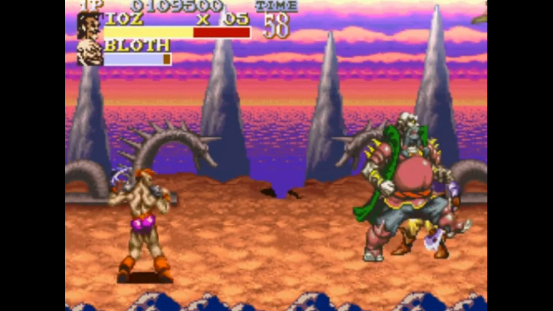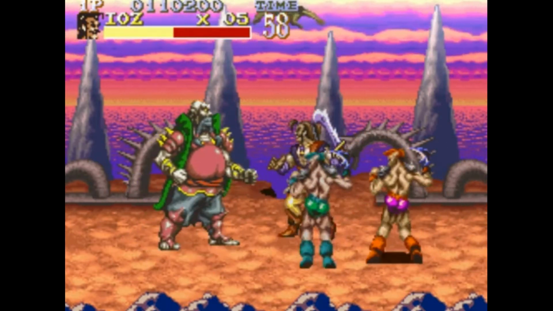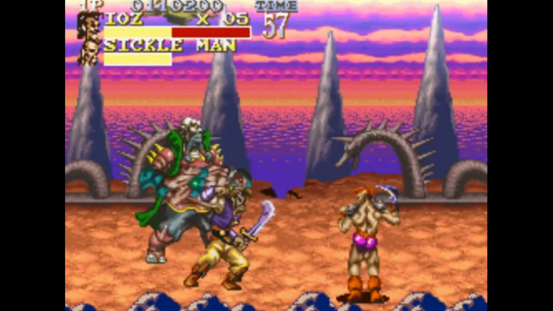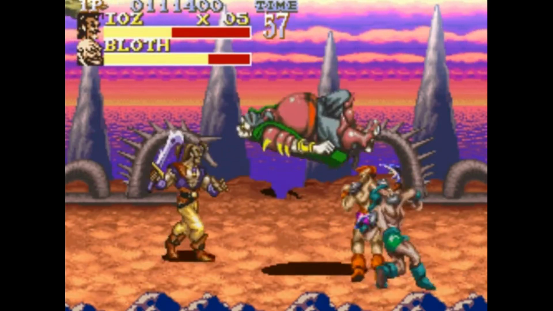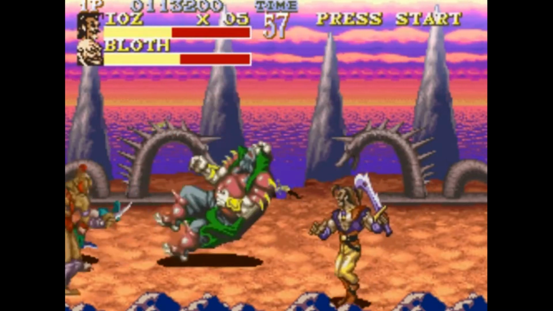So when I said that Yaz had no trouble grappling enemies, that extends to everyone, even Bloth here, the boss. In spite of being the first boss, Bloth is no joke. He has a lot of attacks that deal immense amounts of damage to us, and we could die in a couple of seconds if we're not careful.